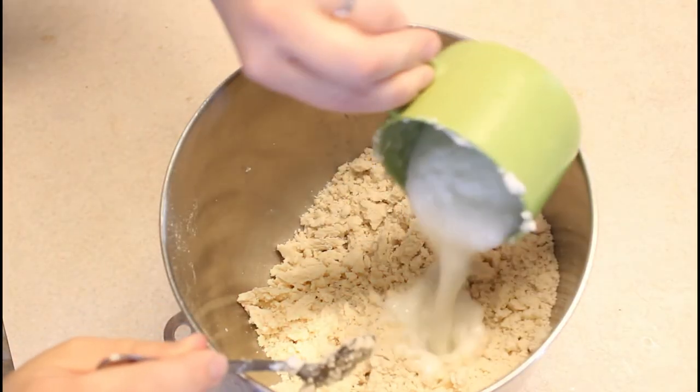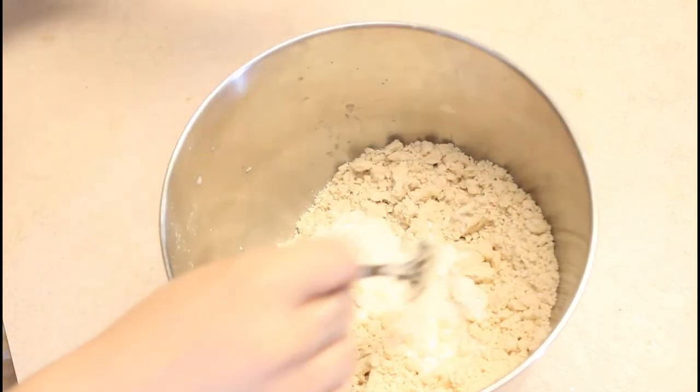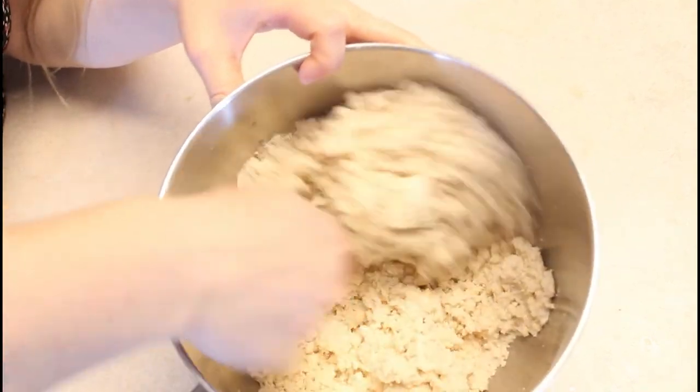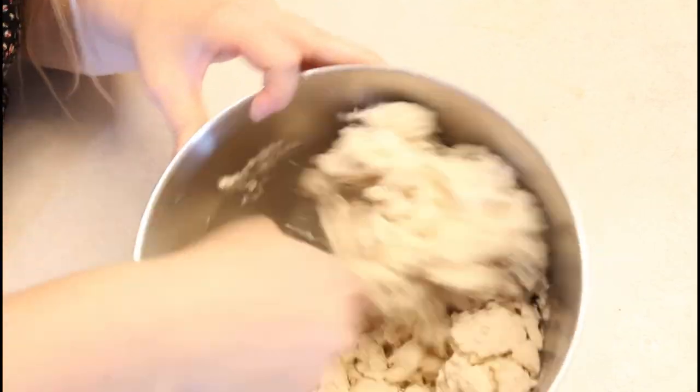In your measuring cup, mix 1 tablespoon of vinegar and 5 tablespoons of milk. This makes the milk curdle and mimic buttermilk. Pour that mixture into the bowl and mix with a spoon until it looks mostly distributed.